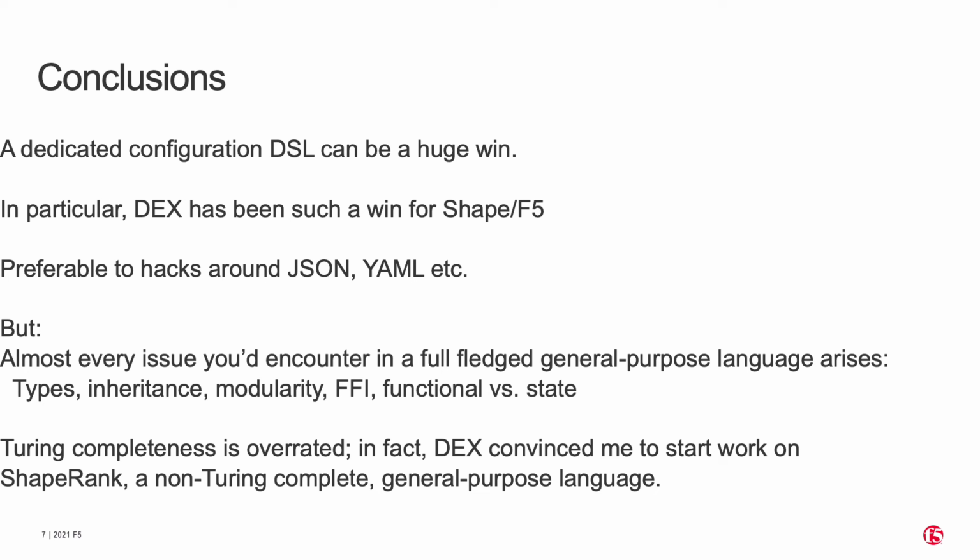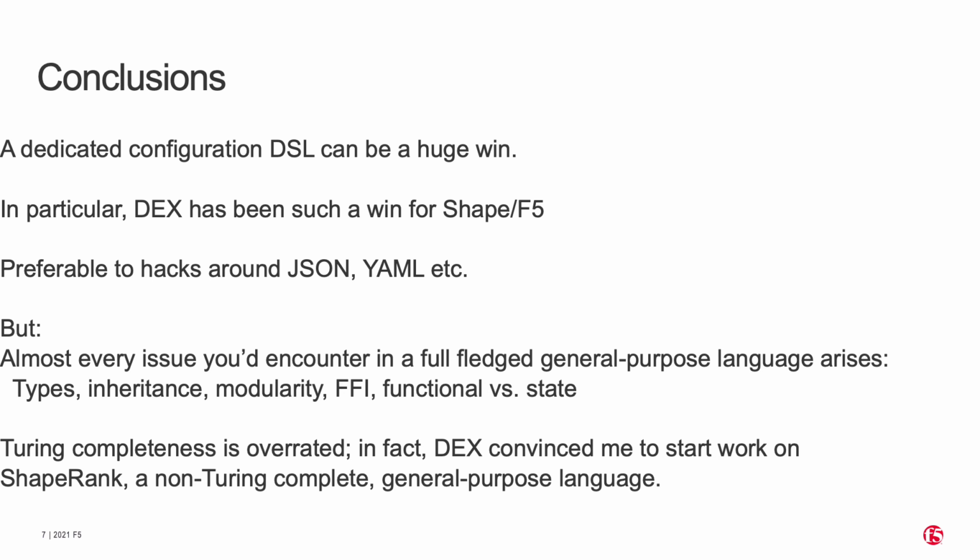So overall, we've had a great experience with this. This is a business critical function, and it works much better than most improvised solutions that you might imagine using XML or some other similar variant. But you do have many of the problems that you encounter in a classic full general purpose language. There's type systems. I haven't talked about the modularity, inheritance, various constructs that are there. See the full talk if you're interested.